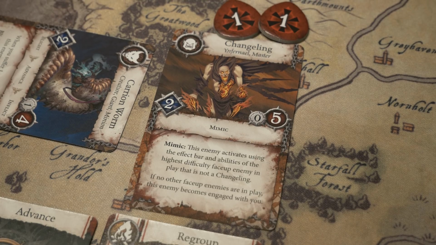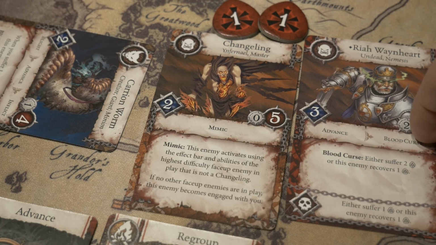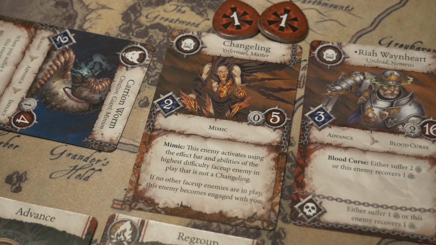All right, so starting off the enemy phase for Krutz, we have the Changeling. He mimics the strongest enemy in play in terms of its AI. So it says it's the effect bar and the abilities. So it's both. So really we're going to take Wainheart, which is the nastiest enemy we have. So an advance, a blood curse. So either suffer 2 wounds or this enemy recovers 1 wound.